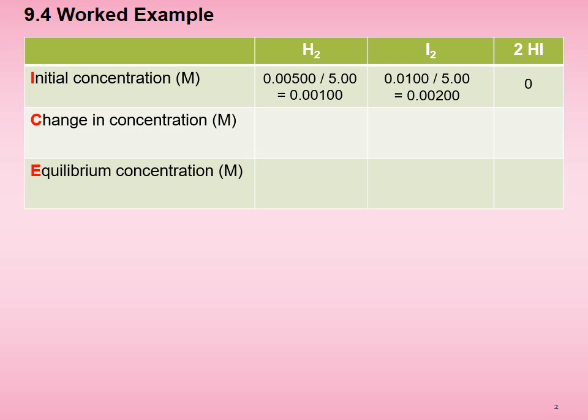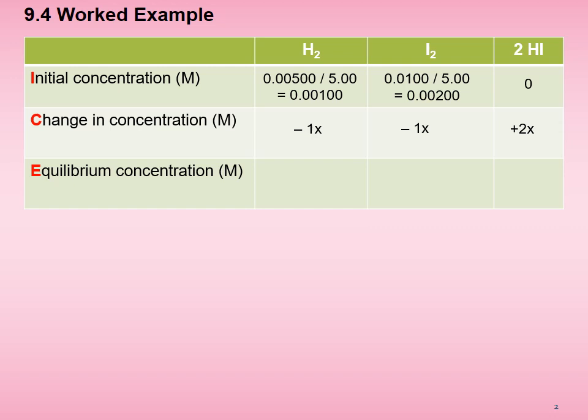Why 1 in 1x? Because the stoichiometric coefficient of H2 and that of I2 are each 1. Since H2 and I2 will be consumed, we use minus. Thus we write minus 1x for both H2 and I2. For HI, plus 2x will be formed. Plus is used since HI, which does not have any existence at the start, will grow into existence. The 2 of plus 2x is obtained from the stoichiometric coefficient of the equation.